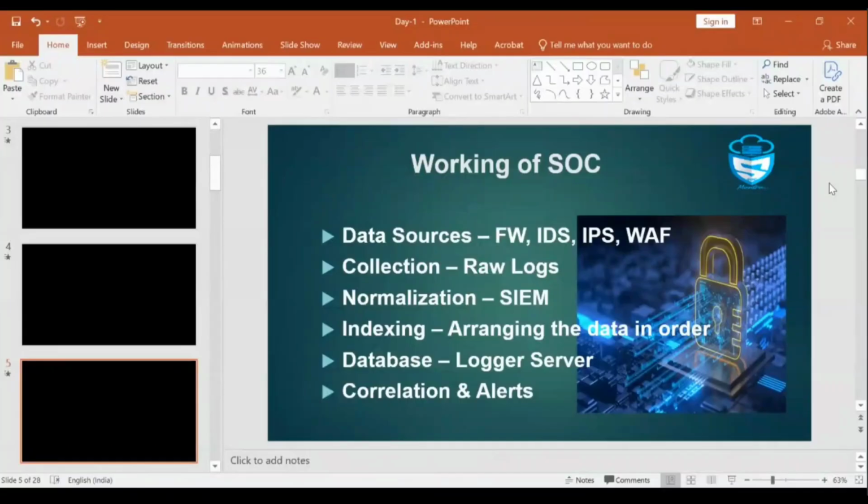In a similar way, suppose Abid goes to Kesava's company with a fake ID card. What will the security guy see? He will see, okay, the company logo is similar, but this is a little bit faded.